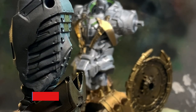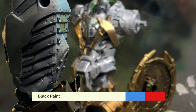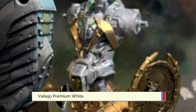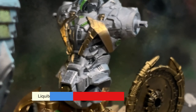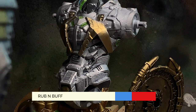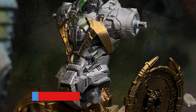So I repeated the same technique that I did on the legs onto the actual torso. And that's not only the torso that holds the arms, but the bottom part of the torso, the hips, that hold the legs. And I left the white in a matte finish varnish. In the gold rub and buff that you see on the chest, I added Tamiya X22 to give it that high polished look.